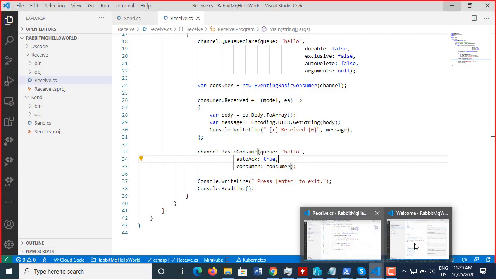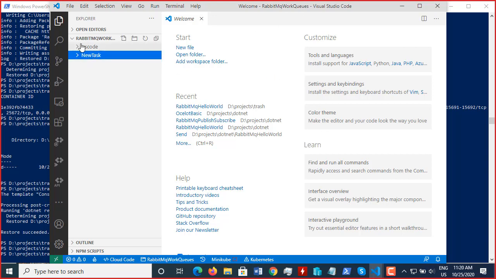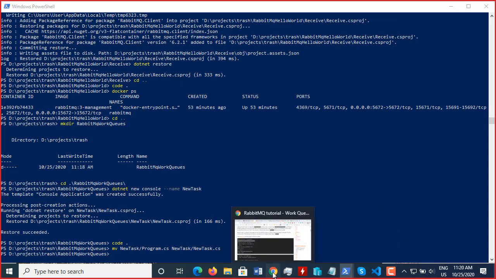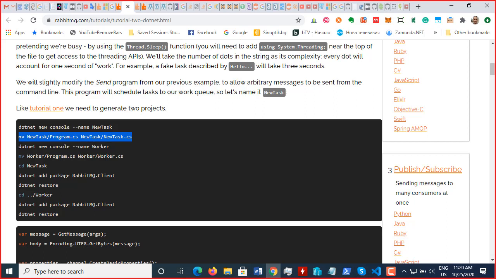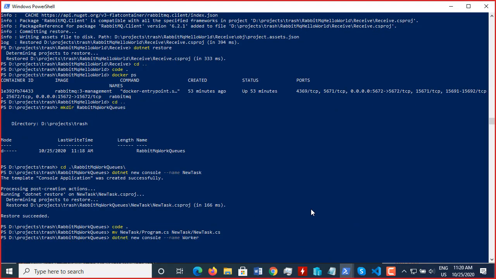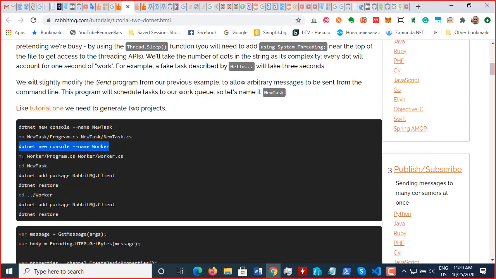Let me go back here and just make sure that happens. Here we go. We see it. So we have only one folder so far. Soon we will have a second folder which is called worker, probably. Yep, here we go. .NET console worker. And we can have 3, 4, 5, or as many workers as we want, and we can distribute many tasks to them. .NET console worker. Okay, we have created the worker.